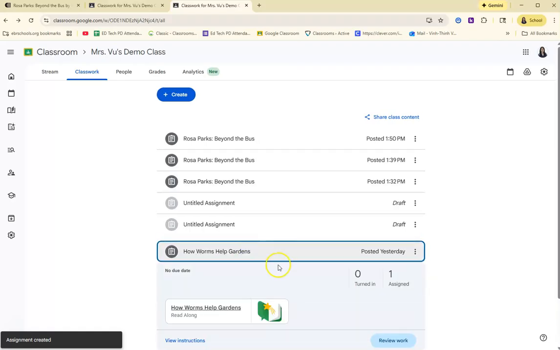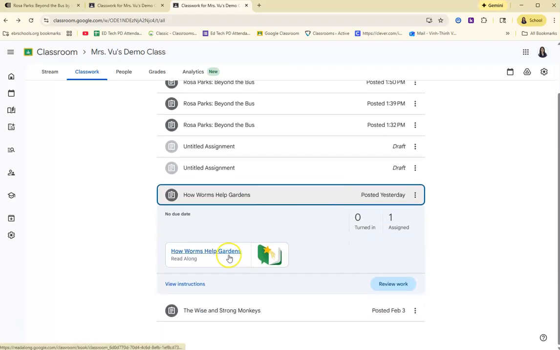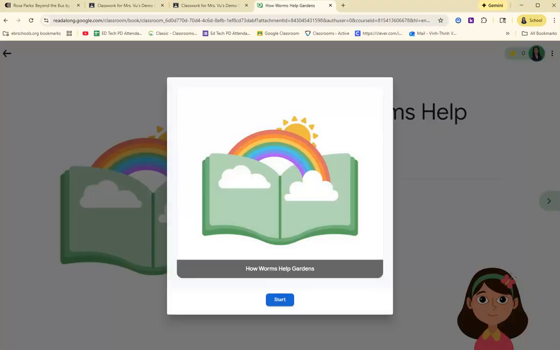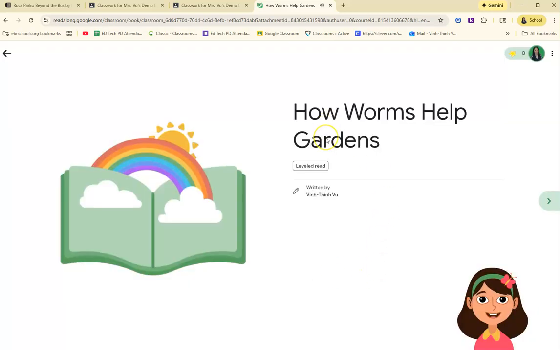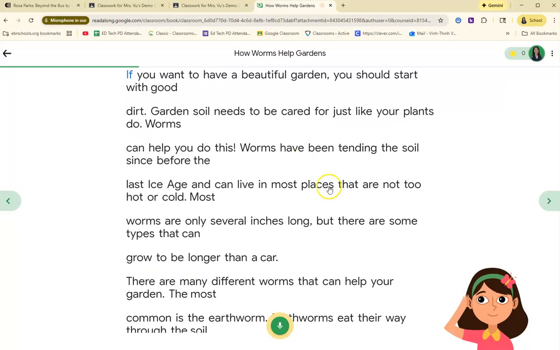So I'm going to show you what it looks like. This is one that I created the other day. It looks like this when they click on it. They'll see their icon and their stars that they accumulate whenever they read correctly. So, how worms help gardens. Notice how Dia is reading the title.